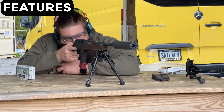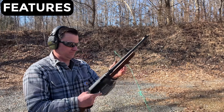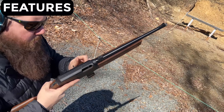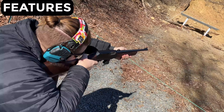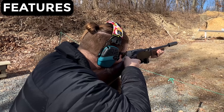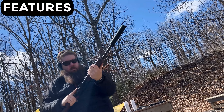I think Henry screwed up big time by only offering a 10 round max capacity mag, because PCCs with tiny mags are dumb and smart people are unlikely to hunt with this thing, thus negating the need for a tiny mag. I also hate that the gun is tapped for a Picatinny rail on top of the receiver but it's not included with the gun. Not only that, but if you did put some kind of optic on the gun, you'd have to get a chin weld or maybe not even get your head on there at all because the cast of the stock is too low for looking through an optic. Thankfully the stock adjustable sights are not total trash for plinking. Henry also screwed up by not including M-lok slots on the bottom of the handguard but instead only providing a single sling stud. In the redeeming category, the barrel is threaded and the gun ran really well with a suppressor.